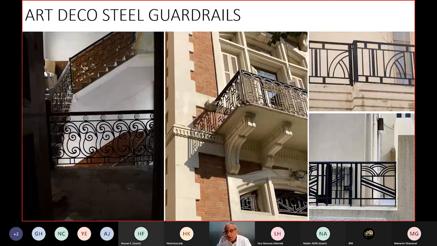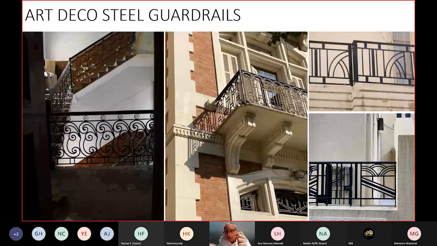You can see to the right absolute Art Deco, exquisite Art Deco systems where flat pieces of steel are used, creating patterns based on the thickness of the steel in facade. So with large parts and then lighter parts next to it.